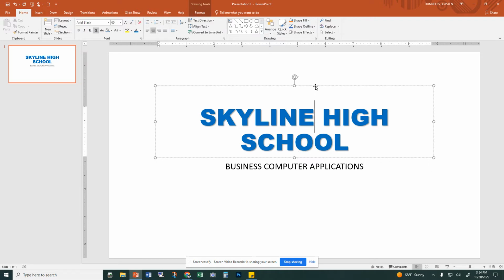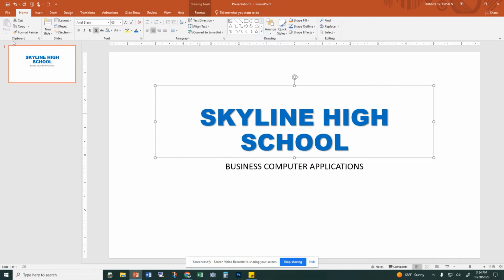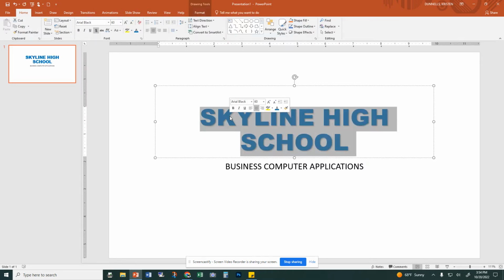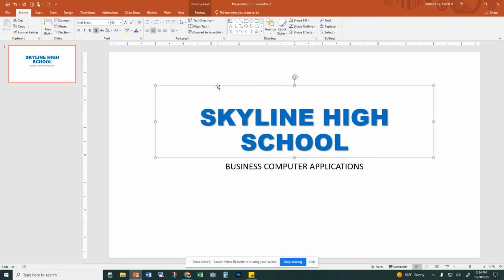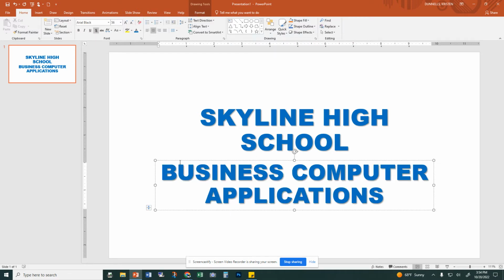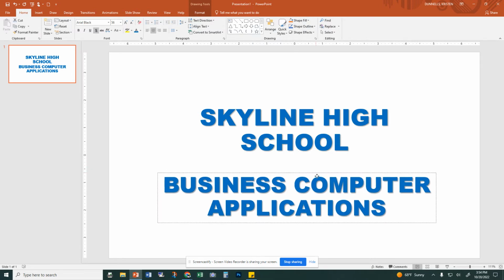If I want to copy this style, I'm going to click on Format Painter. Now notice that I have not selected the words like this. I've just selected the placeholder. Okay, I've clicked on that border. The whole thing is selected. I'm going to click Format Painter. Then all I have to do is click one time on top of this other text box and the entire style is copied over.